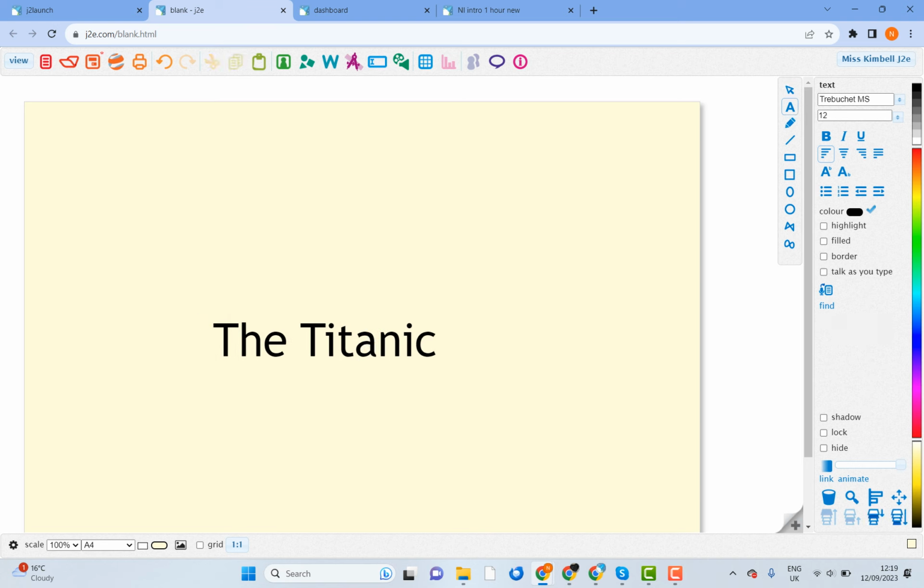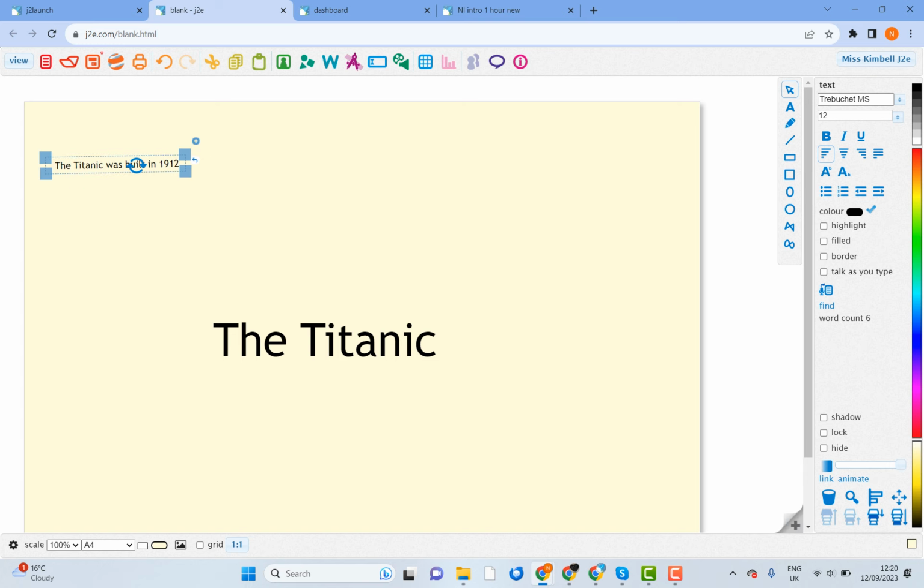I can add some more text. So I'm going to say the Titanic was built in 1912, I want to say. I feel like I should know that by now. So there we go. So we've got our title and the body of our text. So we can just move it around, we can put it over here.